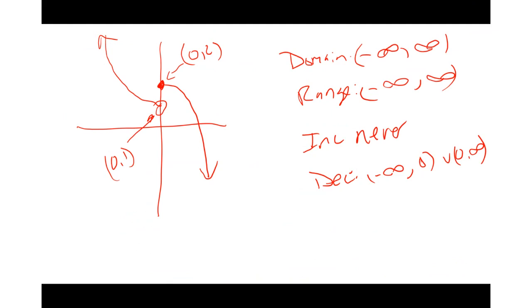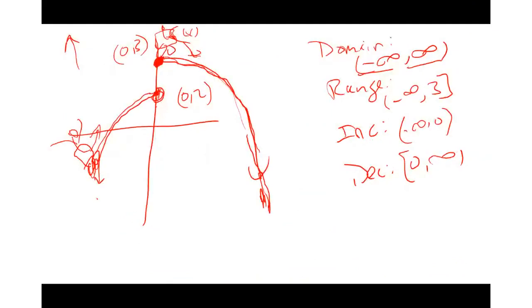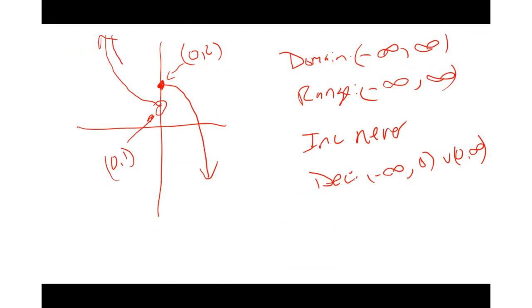Mr. Dreyer, how was the question before, where it looked just like the 0,2, considered increasing when this one isn't? Great question. If we put a car over here, remember we were picking on Leela, this is going uphill, is it not? Yes. Notice that this one is going downhill. If you put a car here, it's rolling downhill. So this is decreasing, and over here, it's decreasing.